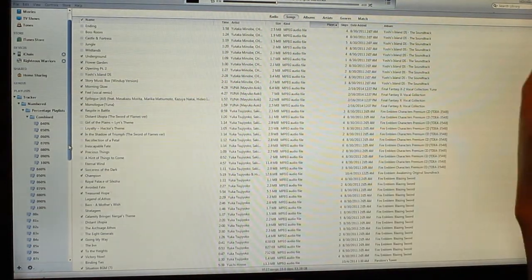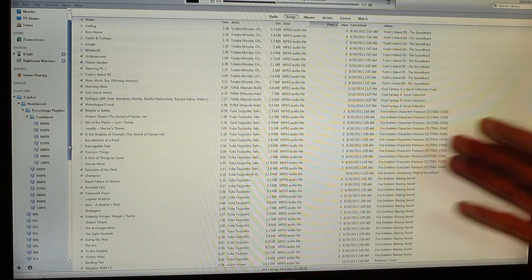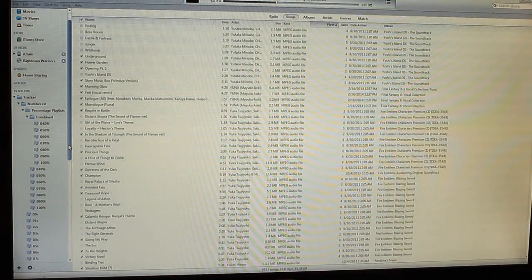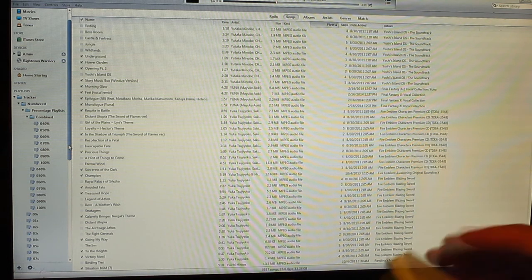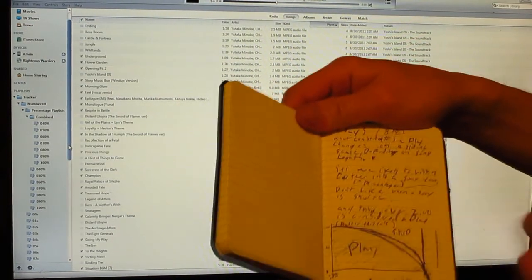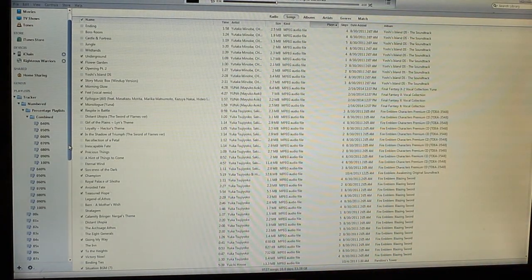Whereas with a 10-minute song, the opportunity you have to skip it is much larger. So what I have for the plays and the skips, I've got a little visual thing here. I don't know if you can see, but yeah, plays, skips, and it's got a curve on it.